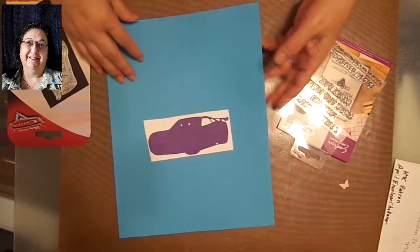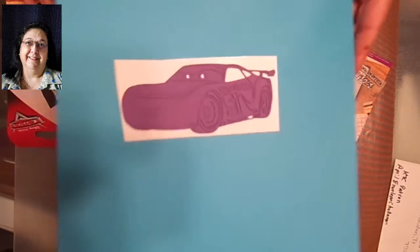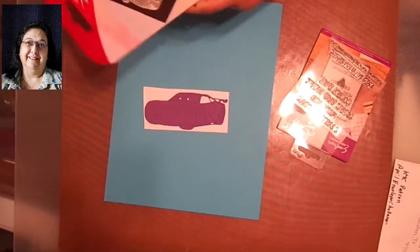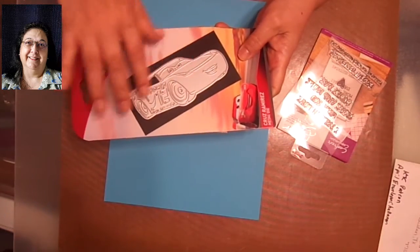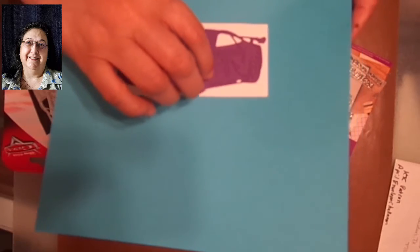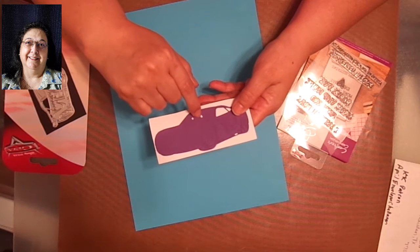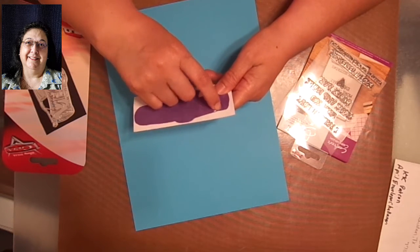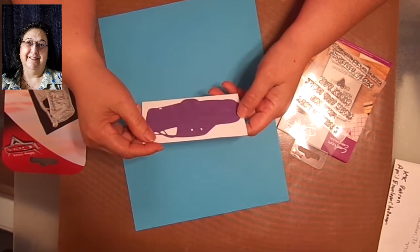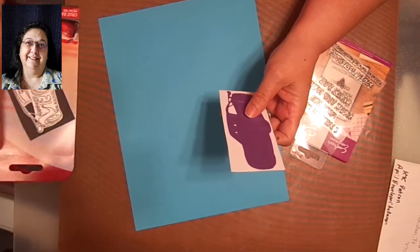Now I will tell you, and I would love your honest opinion on this. Let me get my little butterfly over here out of the way. I'm not very pleased with the actual die itself, because I'm going to be honest with you, when I saw this, I really thought a lot of this would cut out, so it'd be two-tone, but it doesn't. It only slices it, but doesn't actually cut it away. The only thing you can see is the two eyes and this little area right down in here, because I tried to poke all this out and it wouldn't come off. I know it cut all the way through. So this one is a little deceiving, and I'm a little disappointed with it.